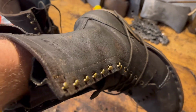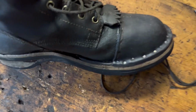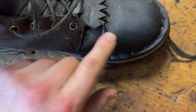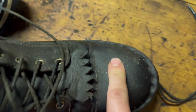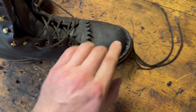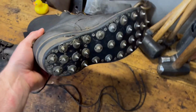He oiled the piss out of these things, but did a little repair from when I cut my boot. And it's looking pretty slick. Stitched, it looks like he's got some seam seal in here, and then stitched, and then nail down construction on the leather toe cap there. He said he picked out some rough out to match the boot itself, so I know it doesn't look it right now, but these are rough out boots. He also put the corks on here.